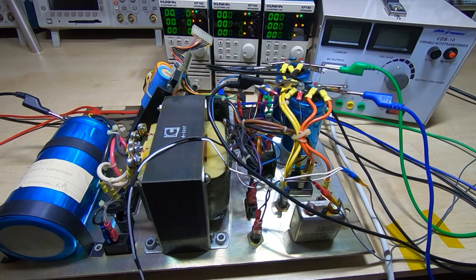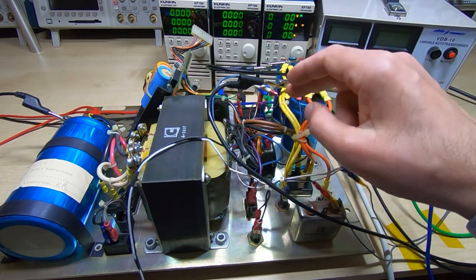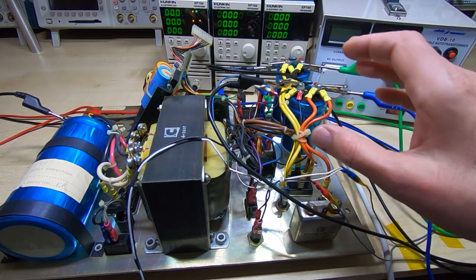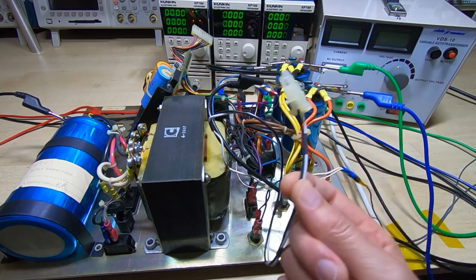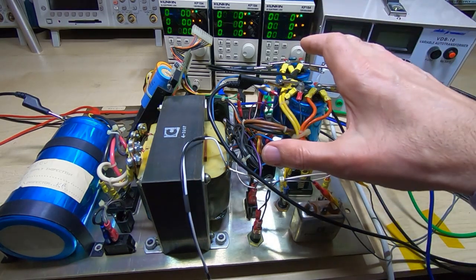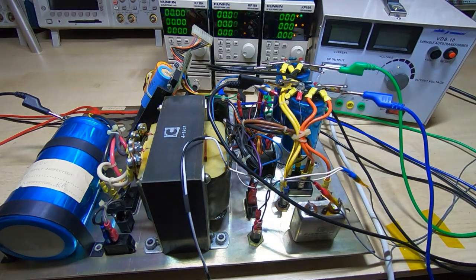I've now got the power supply on the bench. It's been hacked about a little bit with some extra connections added. One thing I noticed when posting videos on the MDS systems was that the AC motor on the floppy drive ran all the time, which tended to wear out the drive. These systems were designed for commercial use, so they enabled the floppy drive AC supply to be switched on and off via a relay tucked in here. That relay is used to essentially switch off this entire supply.